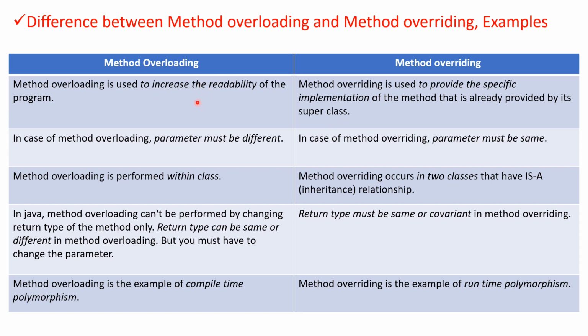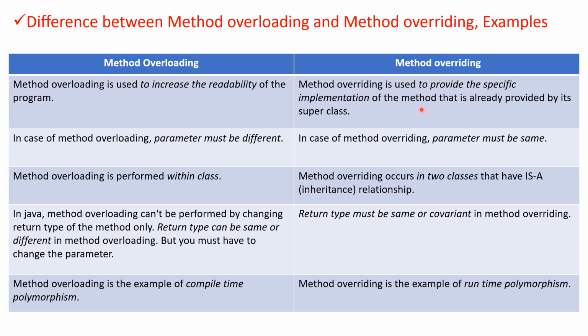So overloading, when we want to read the program easily, it will increase the readability of the program, whatever we are writing, the simple code or the complex code. Simple code means anyone can understand it easily by seeing it, but if you are having many classes, many methods, then we should take care of this readability also. If you are writing the code and someone is going to use it in the future, they should be able to read all the functionalities clearly. So method overloading is actually used to increase the readability of the program.